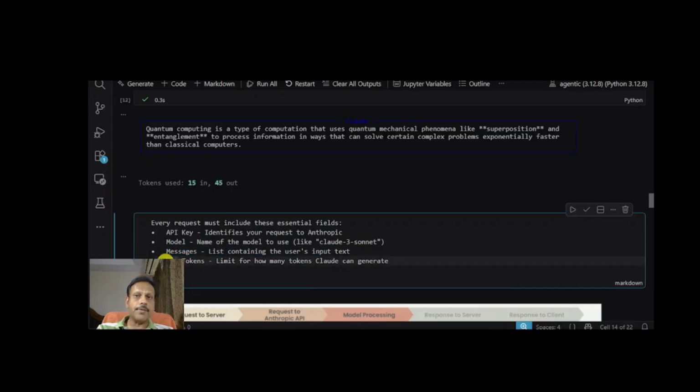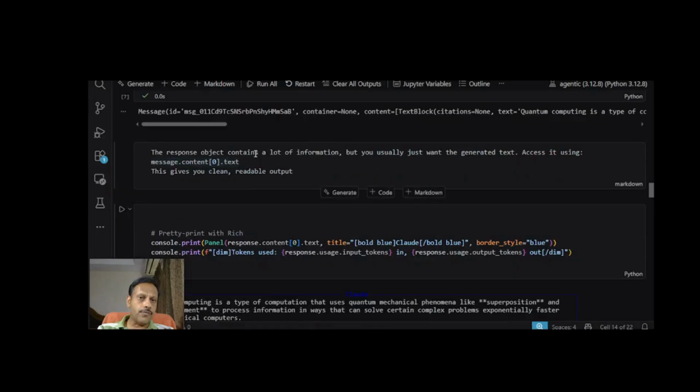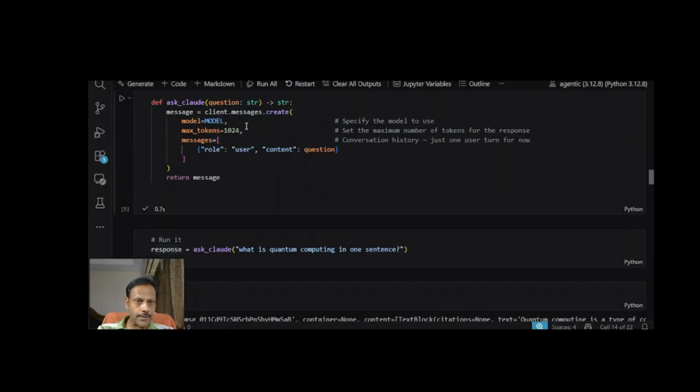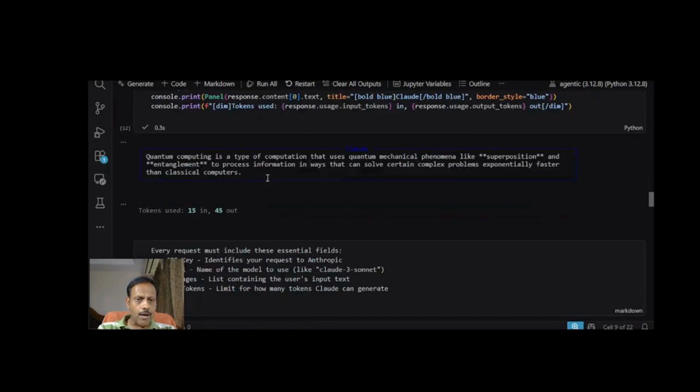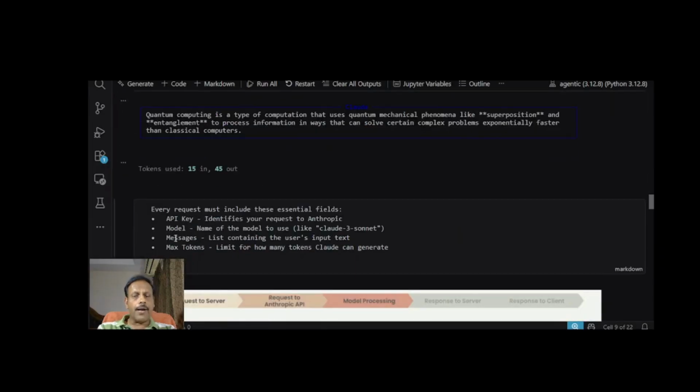Maximum tokens means you cannot send whatever input that you want. We specified here only 1024 tokens. That's the maximum tokens. If I want to send a big textbook with more than these tokens, then the Anthropic SDK will throw you an error. So there is a limitation here. So you have to specify maximum tokens, how much it can handle. So all these four are mandatory. You have to include them whenever you call an API.